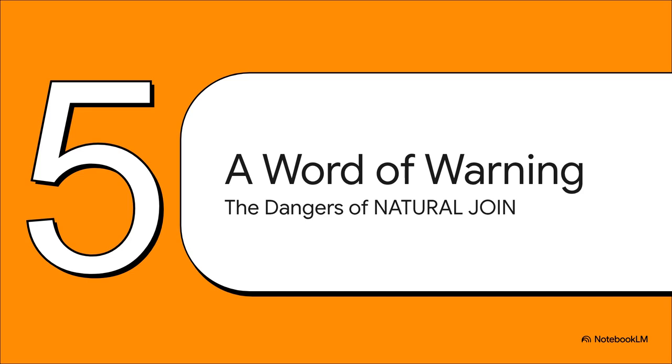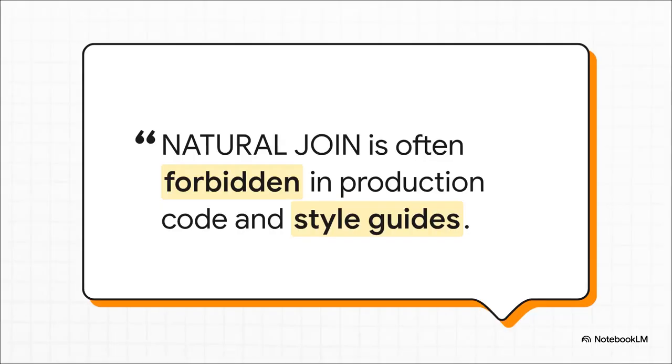It's great for generating all possible combinations, but it can absolutely bring a system to its knees if you're not careful. And speaking of warnings, let's talk about one more crucial piece of advice. This is about keeping your queries safe, predictable, and easy to maintain. There's a shortcut out there that might seem tempting, but it's loaded with hidden dangers. Just read that. It's pretty blunt, isn't it? A natural join is a feature that tries to be helpful by automatically joining tables on any columns that happen to have the same name. It sounds convenient, sure, but as this quote makes clear, it is considered a huge no-no in most professional settings.